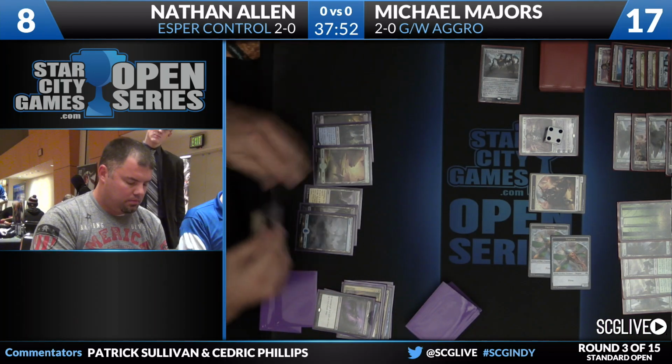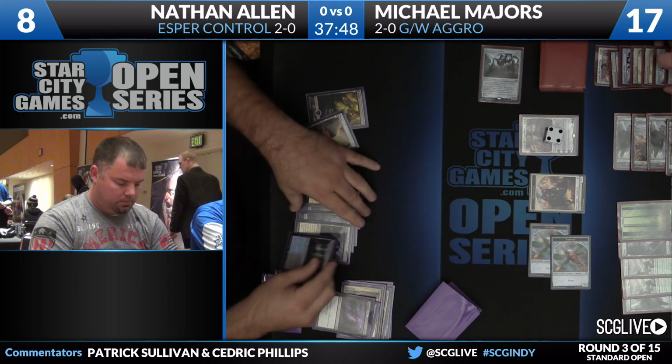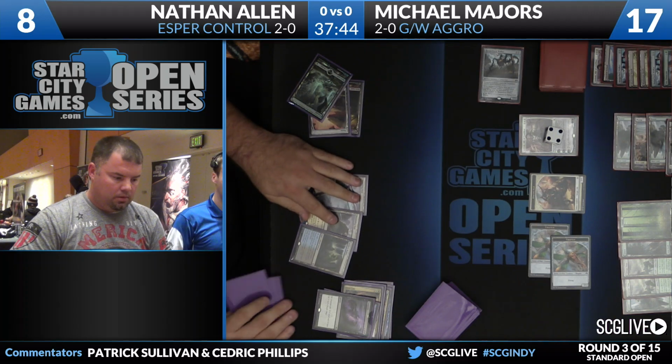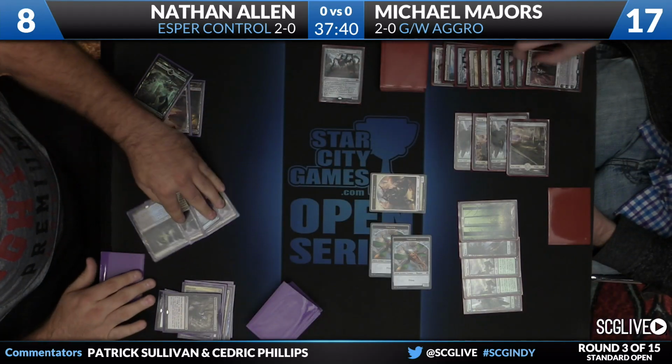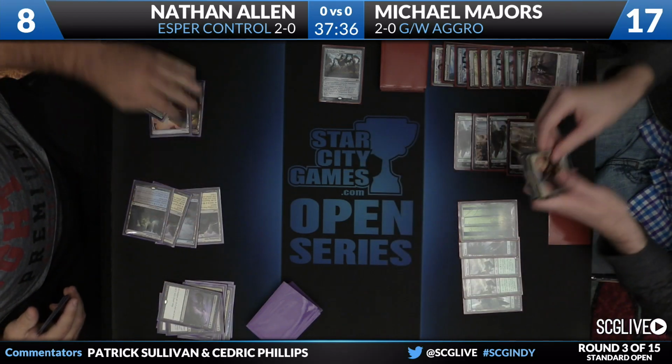Ruinous Path is an answer, but it's a world of difference between that and Hero's Downfall. Looks like that's where Allen will start. Is the follow-up a Languish? It is, so he's able to clear everything away.